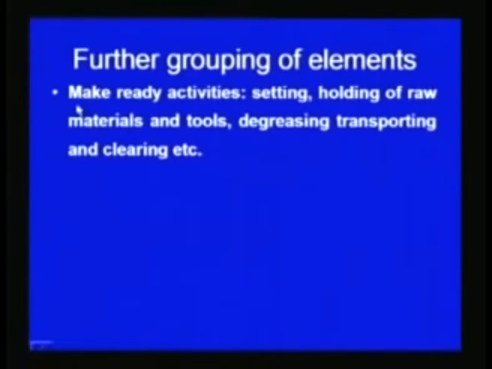The further grouping of these elements is made on the basis of make ready activities, those activities which help to prepare the job for further processing. Make ready activities may be very important for producing a product or for doing the job, like setting and holding of the raw material, tools, degreasing the product, transporting and clearing the things. These are the make ready activities, and they will be important for further processing or for carrying out any operation on the product.